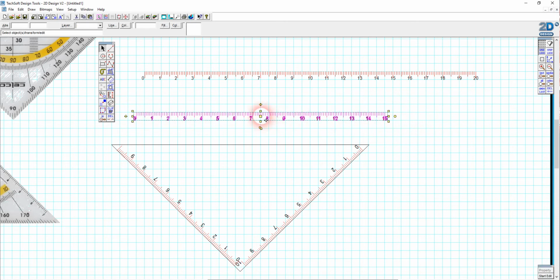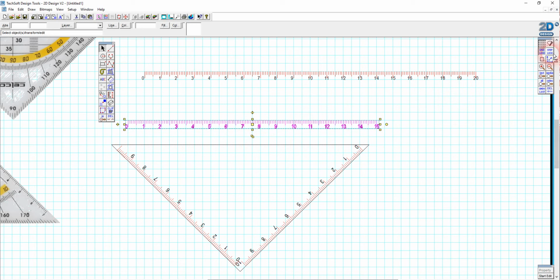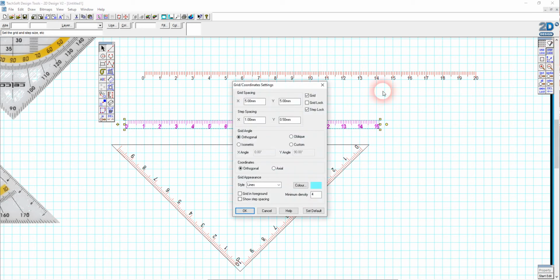Now, can I pick this up and can I drop this into here? Now, look, it's actually going off the grid a little bit here. Well, it's still on the grid, but it's messing up a little bit. So I'm thinking that what I'm going to do is come to step lock. I'm going to right click on step lock, and I've got 0.5 there, my Y, for my step spacing. Anyway, I'm going to put this at 2.5 millimeters, which is, of course, half the 5 of the grid.